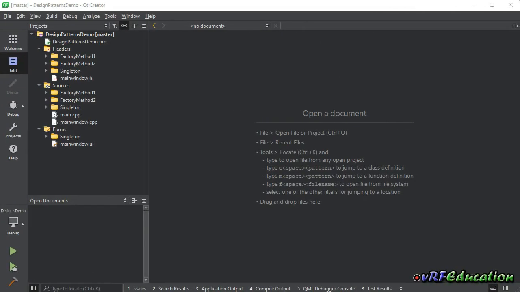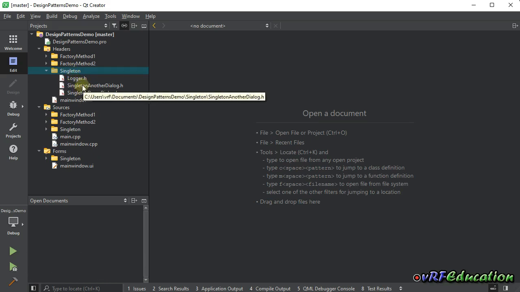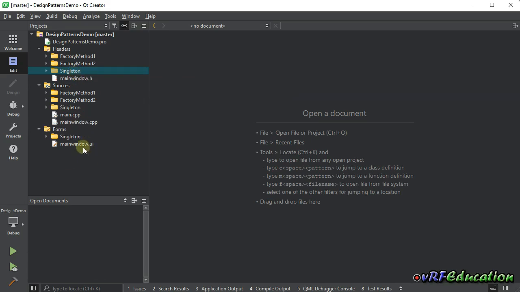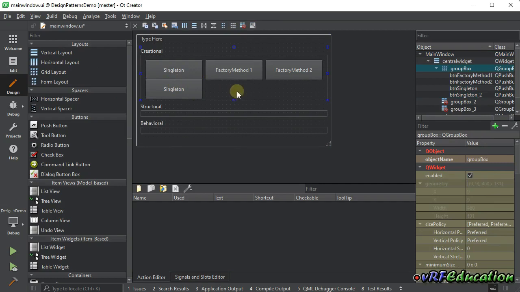If you are new to my channel and this pattern is the first pattern that you're watching in my channel, I should tell you that I created a Qt widget application project and added all the design patterns that I have been talking about already into this project, and I pushed it to my GitHub repository so you can download it and work with the code. This is a Qt application, but the code for the patterns is in C++, so it's applicable to C++ projects also. And here in the main window I created a button for each design pattern. So today I'm gonna add another one here in this category.